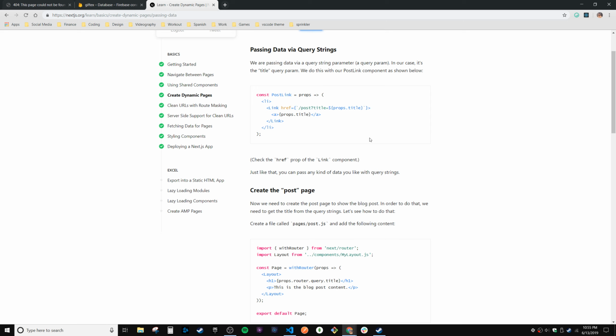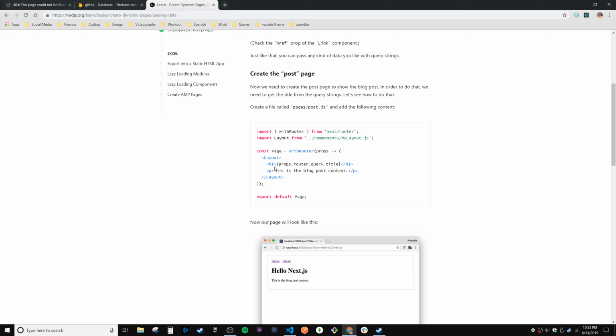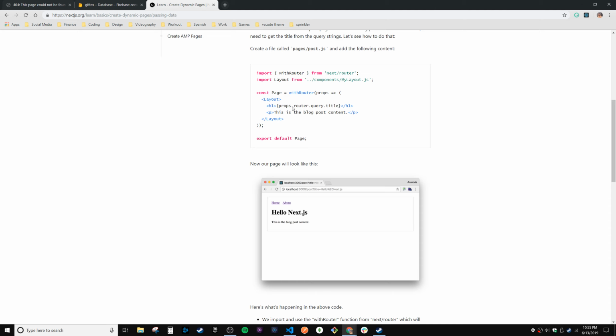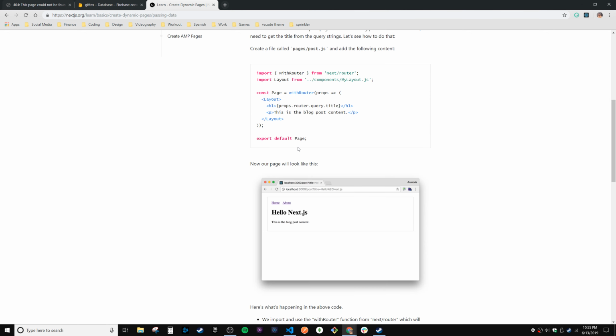Okay, yeah, I get it. You can do a query parameter. Pages post. How do you... Oh, because it's with router? Now we need to create the post page to show the blog post. In order to do that, we need to get the title from the query string. Right.